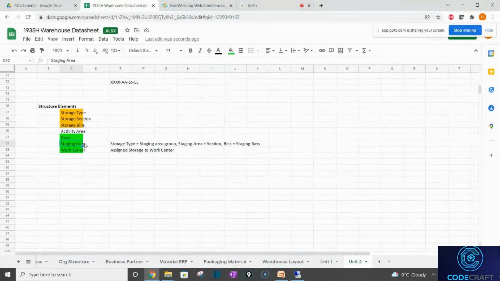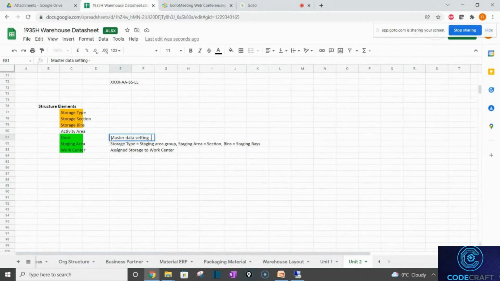Why is there no correlation here to any storage type bin, right? Yes. So door will connect the yard to the warehouse. Yes, that's correct. It connects yard to the warehouse.